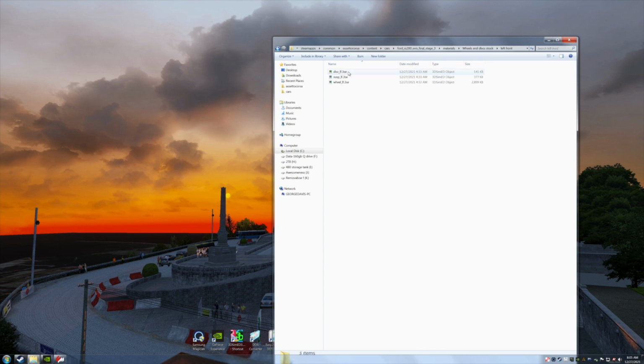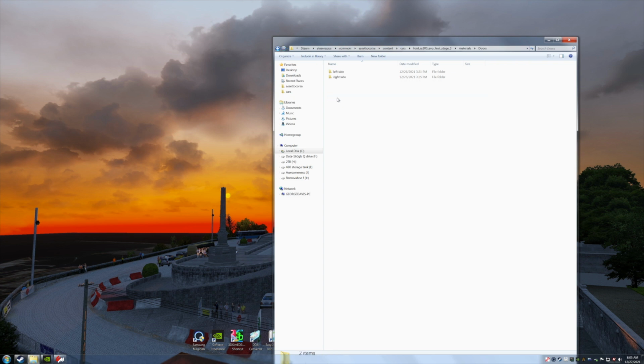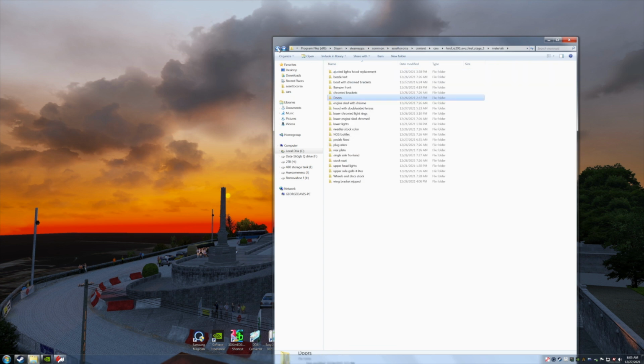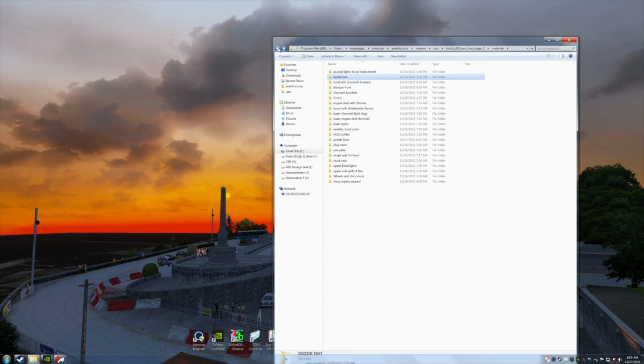And when you do something like this, you're going to end up with a disc, you're going to have suspension, and you're going to end up with a wheel. And all these have to be put in the proper place. Like the doors, we got the left side, we got the right side, but all the things have to be done in pieces, the bezels, bezel text, without the 6-speed thing. I mean, there's a lot to this, and it does take a good amount of time.